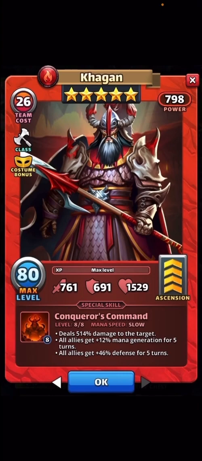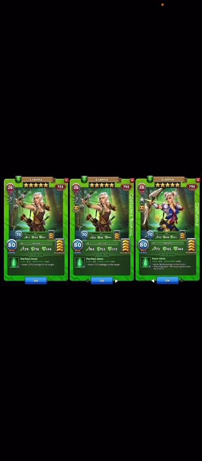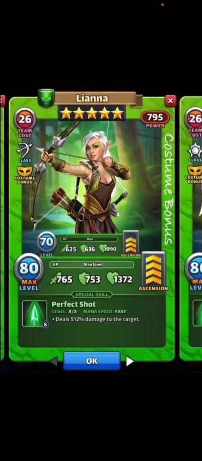But Kagan is number 10 for the method I described in the introduction. I have his base snipe at 930, so Kagan, number 10. Number 9, I have Liana with a costume bonus. That is this one in the middle. That is, you have the costume, but you're not wearing it. I have Liana costume bonus at 931. So very close, obviously, to Kagan.